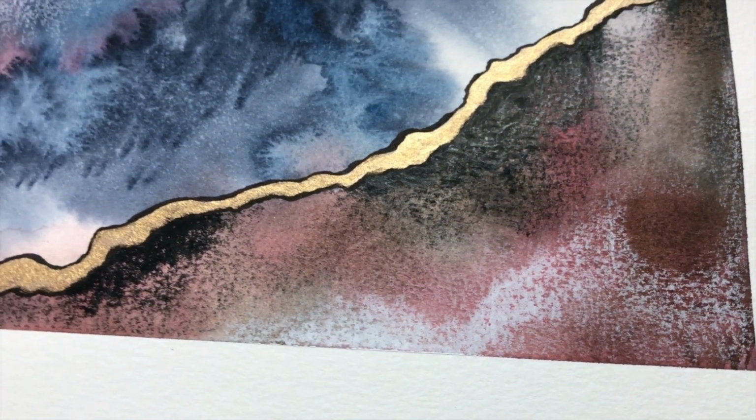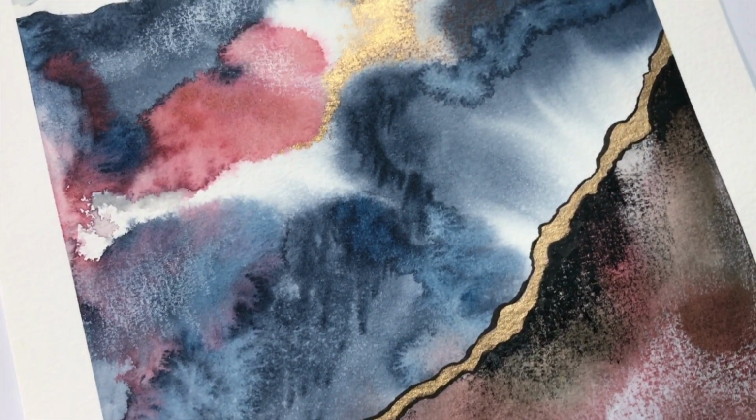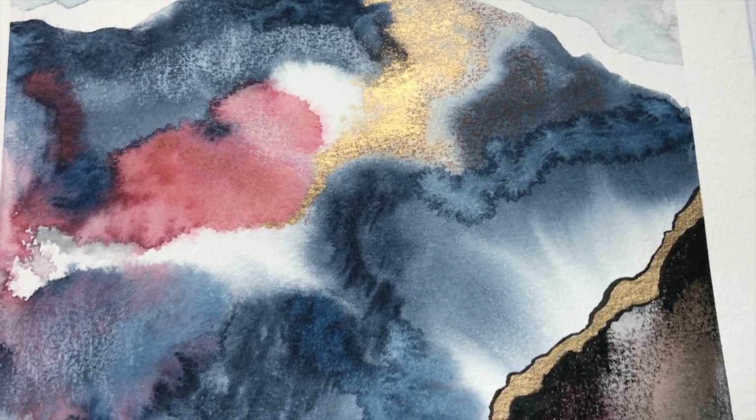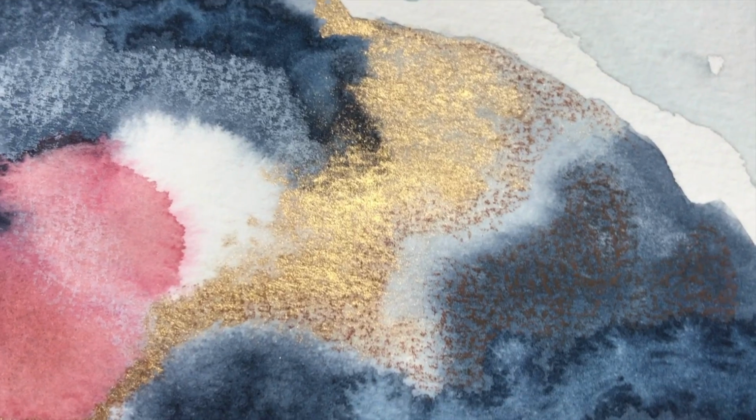And that's it. This is the finished piece with all these different textures, and I really loved using these paints. I love how they flow and react and lift, and yeah, it's really fun.